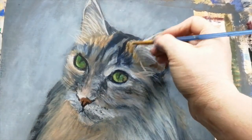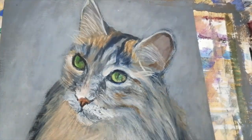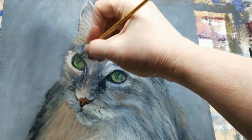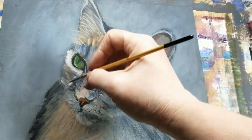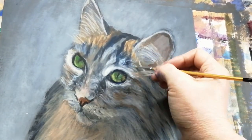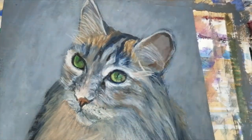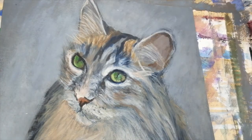Bringing the yellow on the forehead there down with some raw umber. Bringing the whites back, which is not pure white, of course. Working on the left side of the face there. Adding some more raw umber.